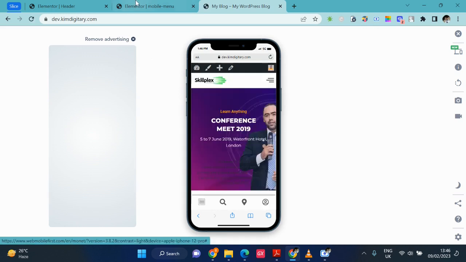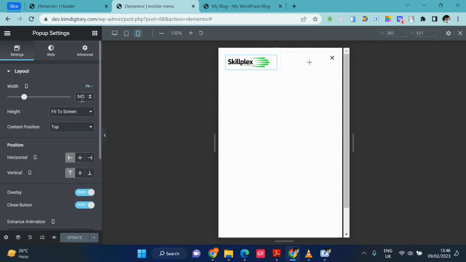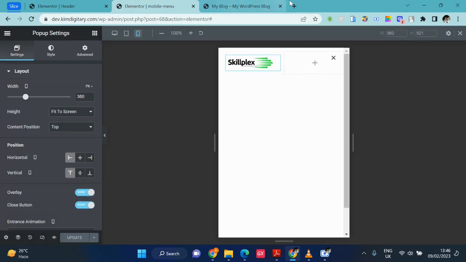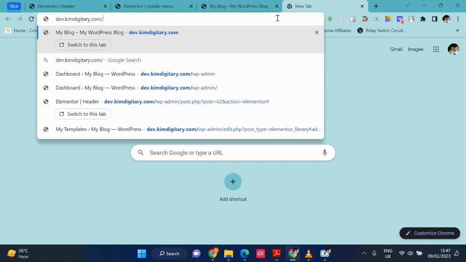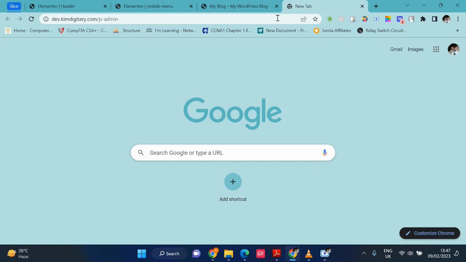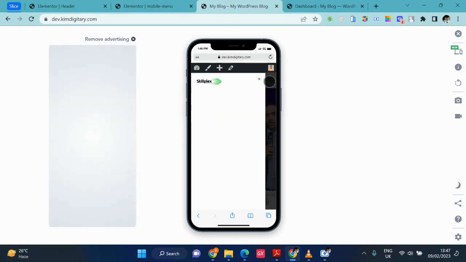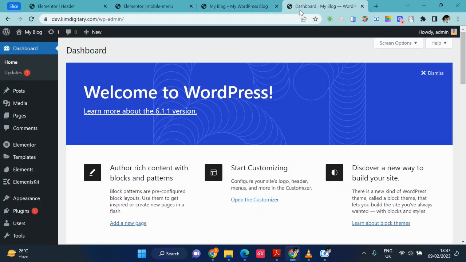I think you can see we can give this 360. 360 is better. So we haven't created a menu. I don't know why we forgot about that. But we can see something beautiful like this. Let's add a menu and a button.